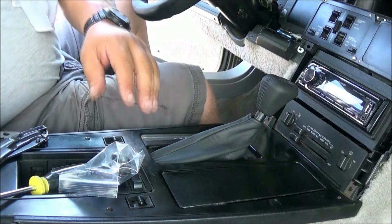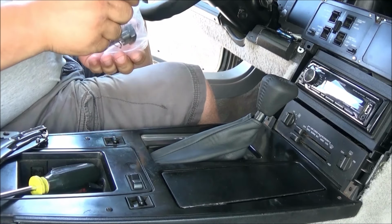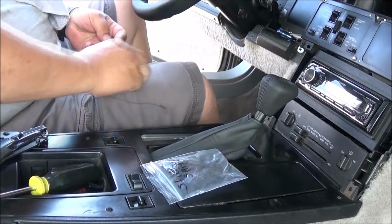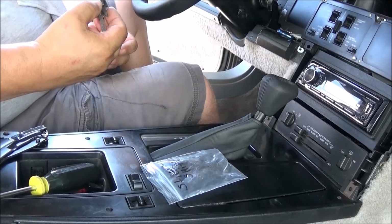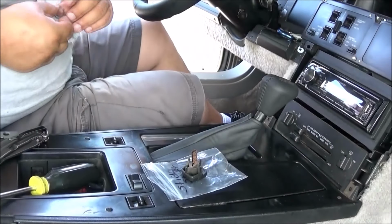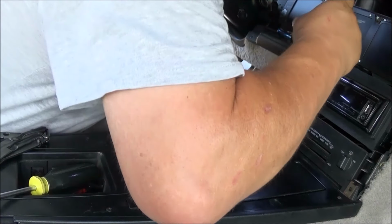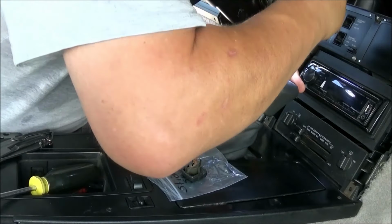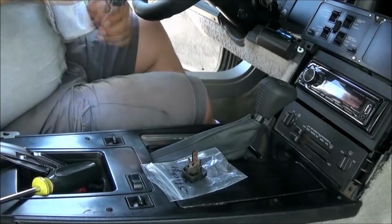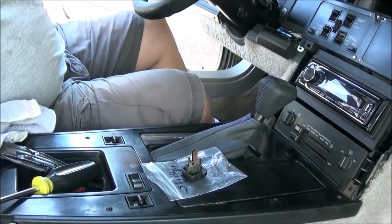And now, for the pieces that go on it, there's an O-ring clip that goes down in there. Goes around that. There we go. So I gotta go get the tool for that, and I'll try and get you a little quick peek at it.